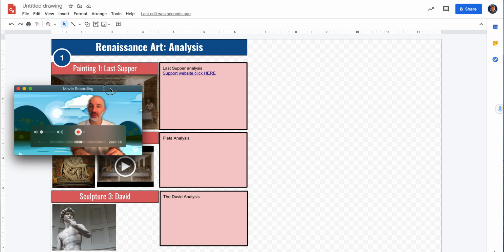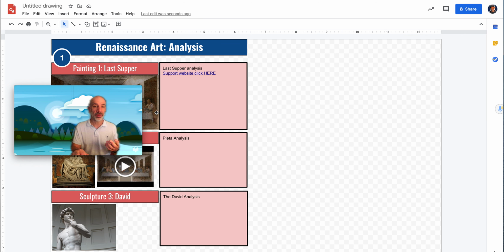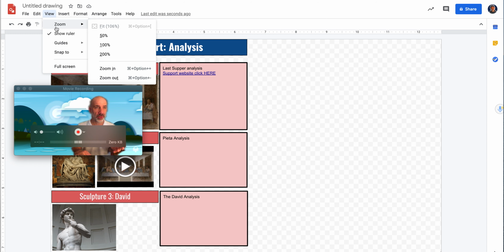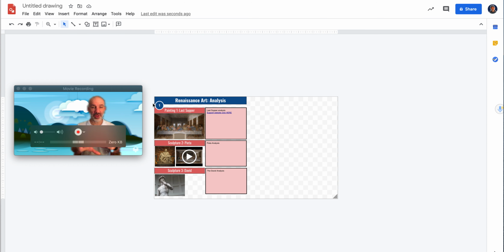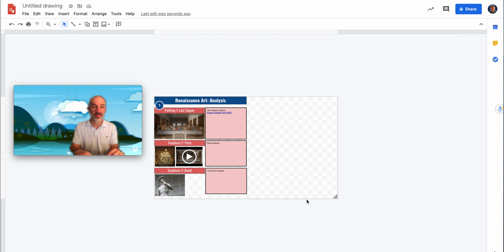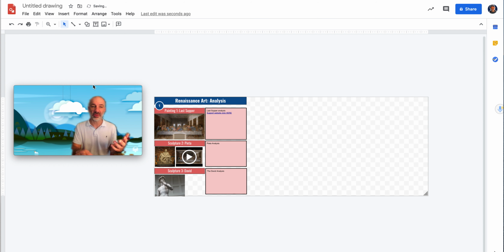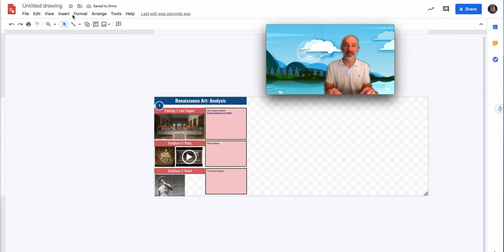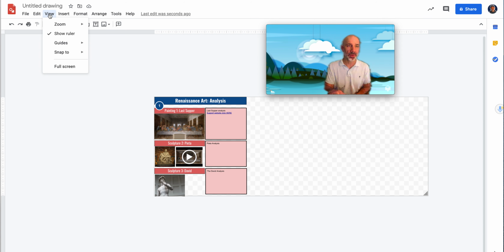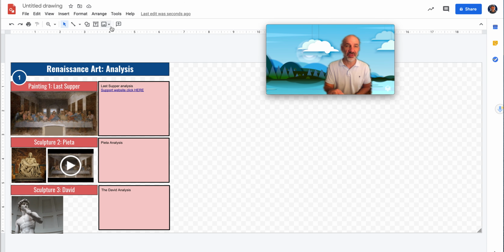So now we need to keep building. We need to make this a little bit bigger. So what I'm going to do to make this bigger is go to View and Zoom out to 50% so I can see the whole canvas. And from there, I'll grab these little triple lines in the corner. I'm going to stretch this out a bit because I need more space for my kids to work. And then once I've stretched it out, I'll go View, Zoom, and Fit. So now the whole thing fits on the screen.